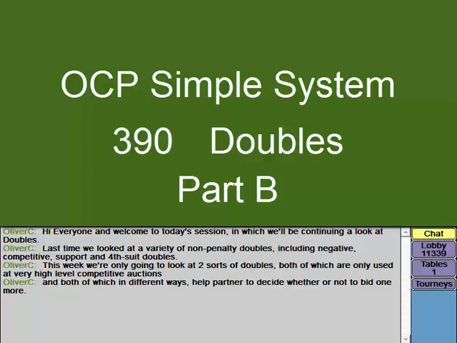They are not, as you'll see as we go through, about taking a big penalty, which is why they're really called non-penalty slam doubles. So the doubles are about exchanging information with your partner as to whether you should bid one more, whether you should sacrifice, whether you should just let ops play whatever level they're in and try and take them off. It's not about trying to take a big penalty.